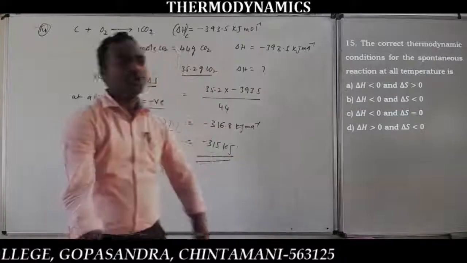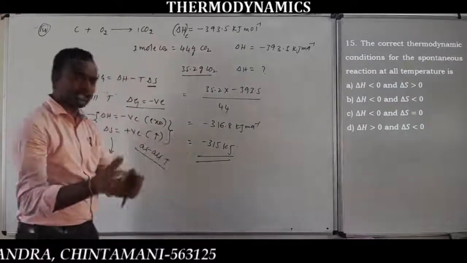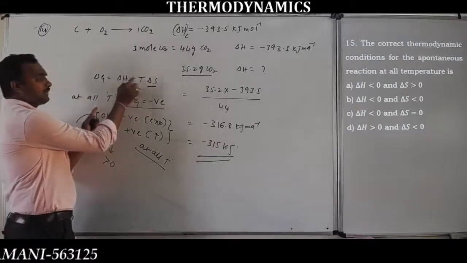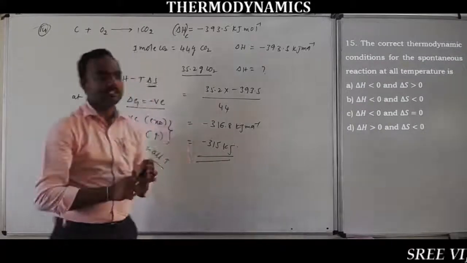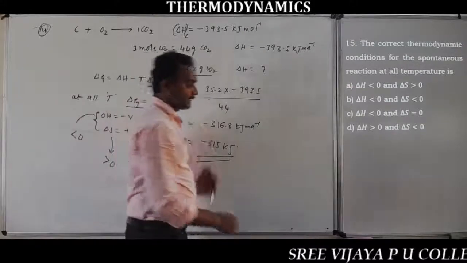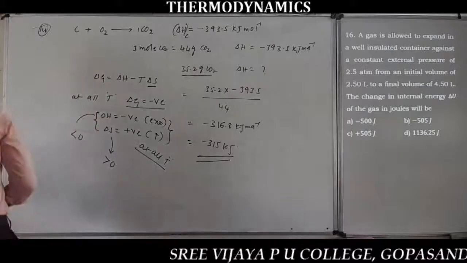Under this condition we can say the reaction is spontaneous at all temperature. Again I am going to repeat: if we get different signs in the equation, we mainly concentrate on the temperature, and you have to explain spontaneity clearly. So that is question number 15, next is question number 16.